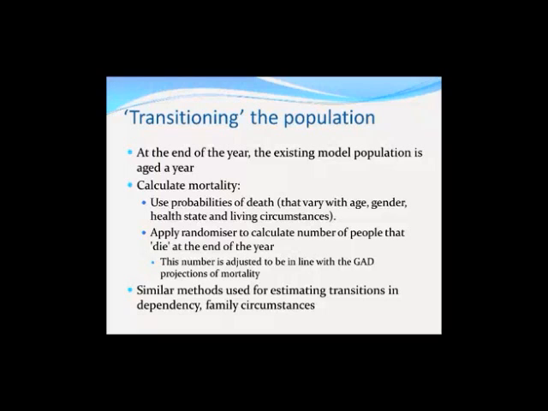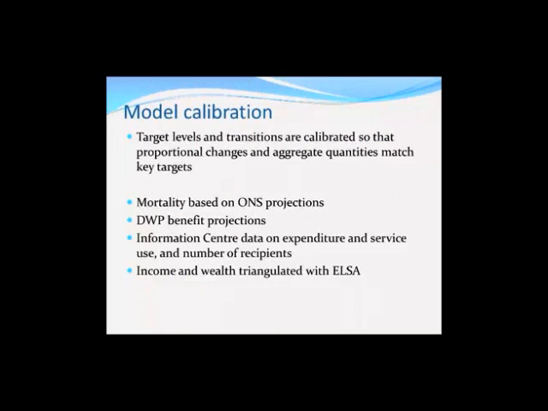Then we do this for 20 years, or 40, or until everyone dies, if what we're looking at is lifetime. We try to calibrate our models. So for all these transitions, you have to make assumptions. You have to look for longitudinal data, which will tell you how, given your characteristics, given your need, given your family circumstances, given your wealth, you might react.